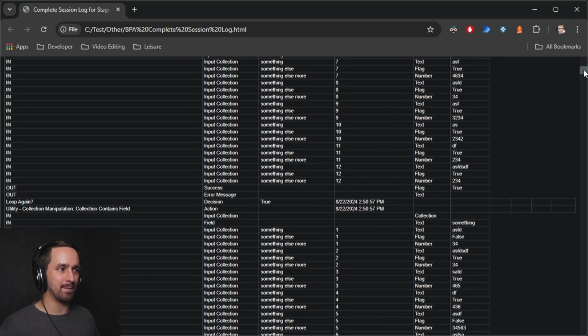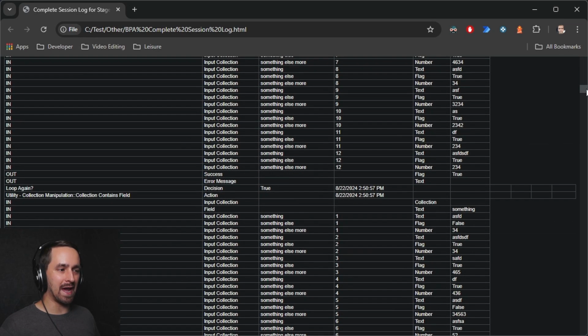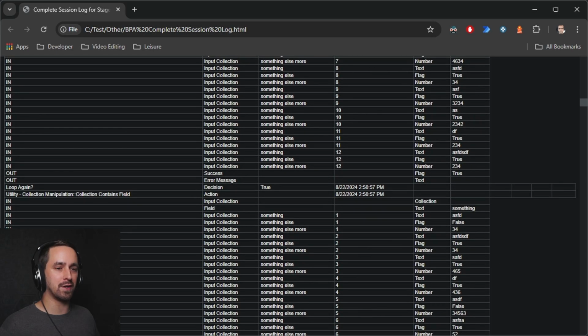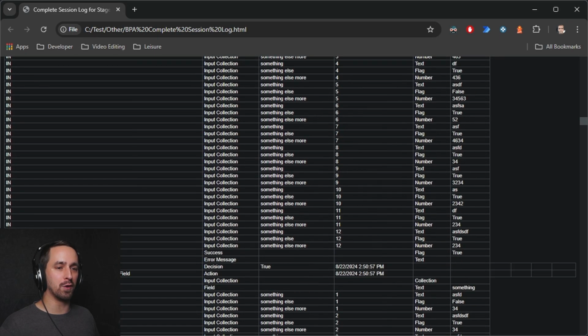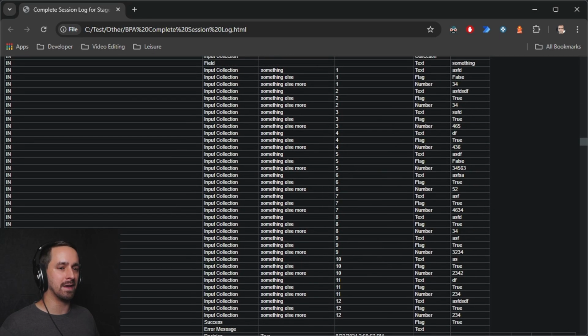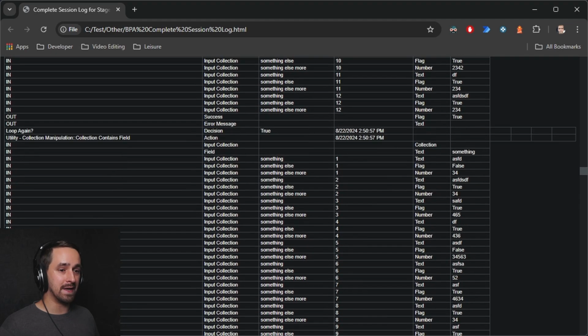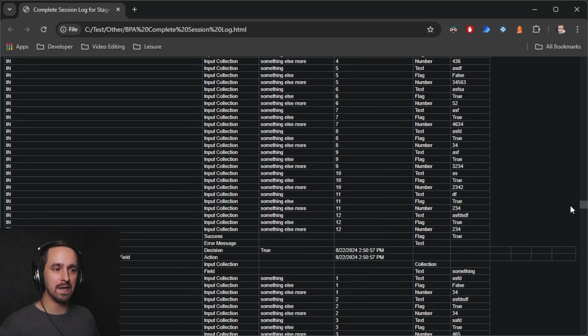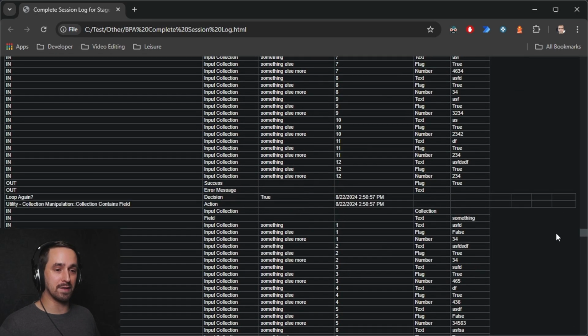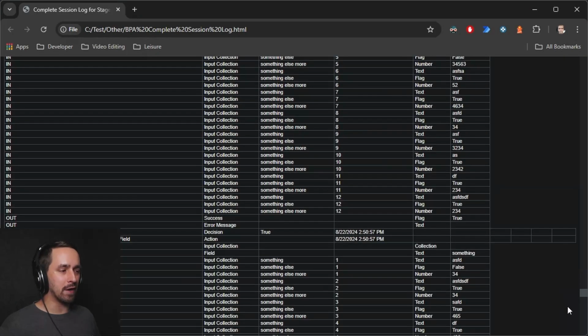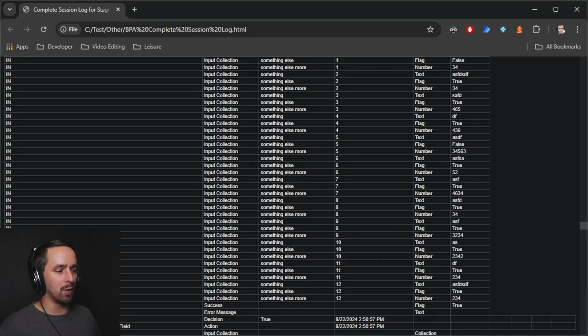And you scroll down. I'm going to scroll down really quick. You could see how many lines really are in that session log if you split it out to include the extra lines being added by the collection. And this was just looping 100 times. Imagine if it was a lot more. This would be insane. So you have to be very careful about making sure that you don't log those.